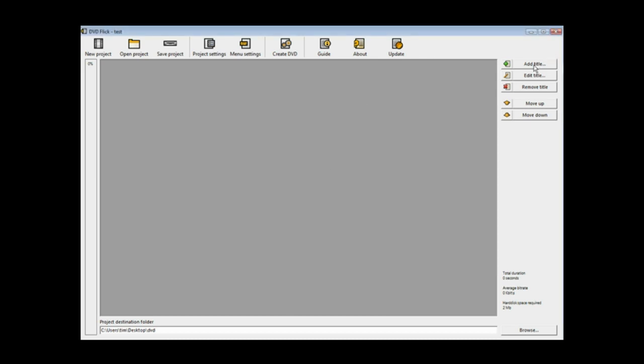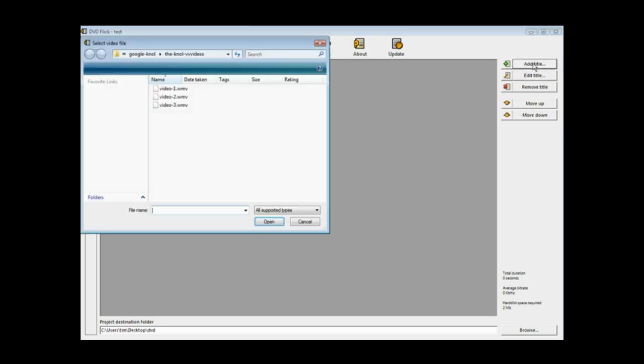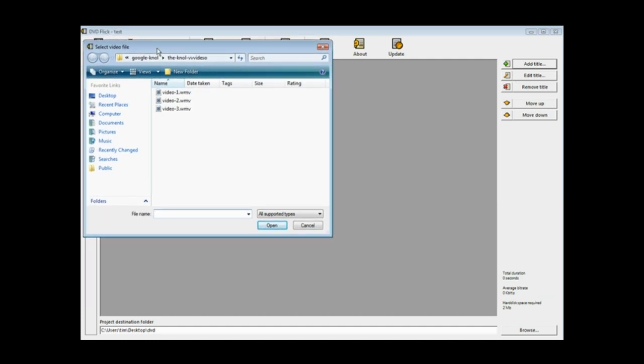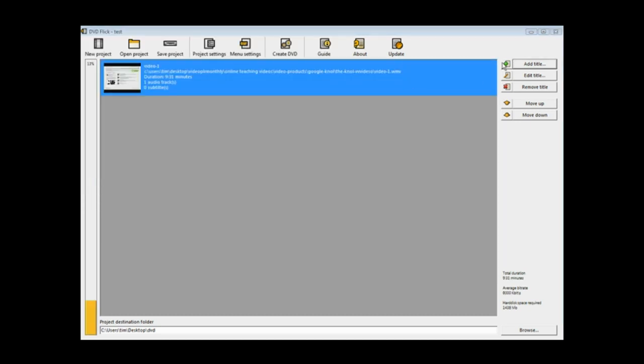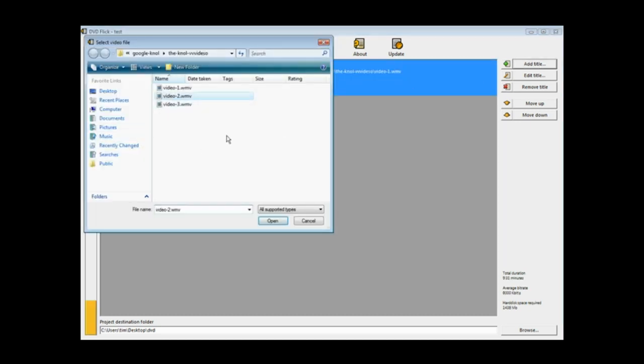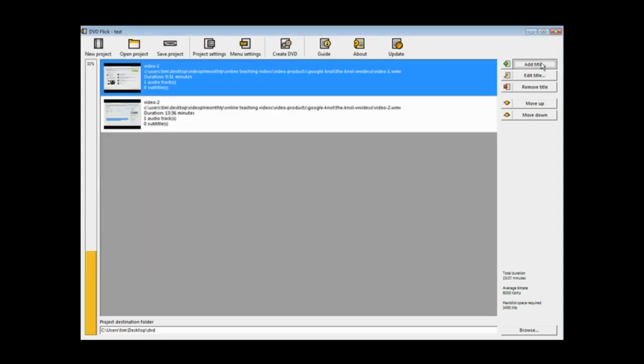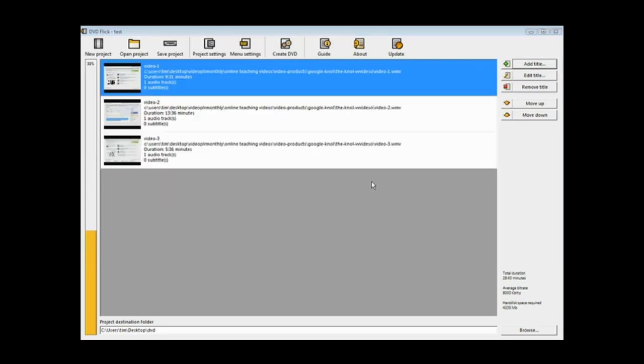Now what we have to do is add the titles that we want to be on our DVD. So we can burn different types of video files, for instance AVI files, which are usually supplied with PLR content, or WMV files. I'm just going to use a WMV file in this case, but you can use AVI files as well. So all I'm going to do is click Add Title. A little box comes up here, and then you just select your videos one at a time. So you add title. Each video becomes an actual title on the menu. Bring in all 3 videos.